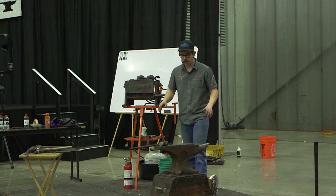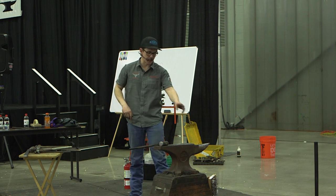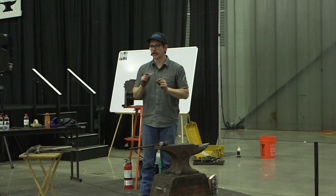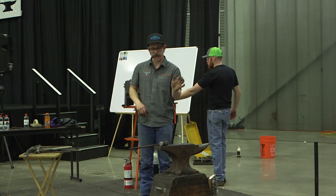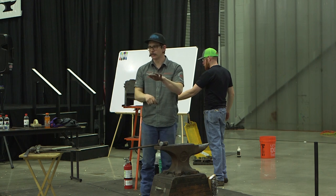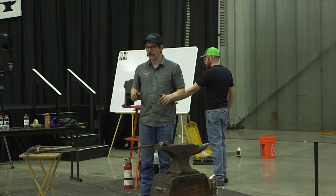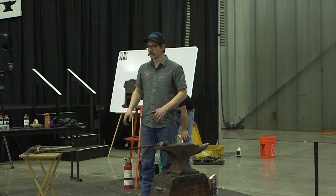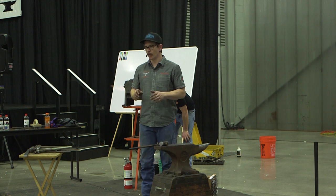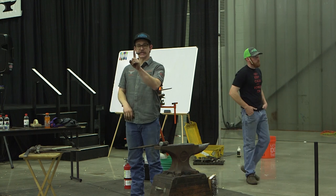The best thing to rivet with is a torch, number one. You can set a torch here, and I get just the end of the rivet hot that I want hot. I'm not doing any other potential damage to anything else. The next best is a coke fire. You lay it down, and part of the rivet sits inside the fire, so that's the only thing that gets hot, and it's not going to screw anything up. The least effective is a gas fire, because it's nothing but radiant heat, and so the whole thing gets hot. The only thing going for it is the rivet sticking up.